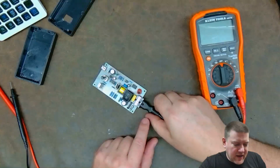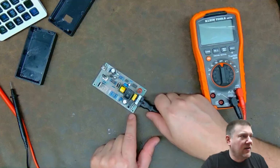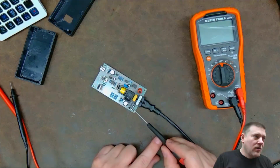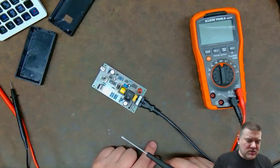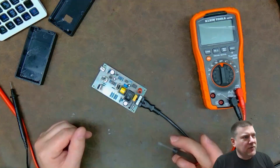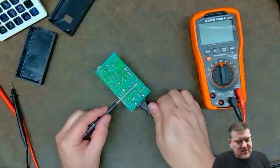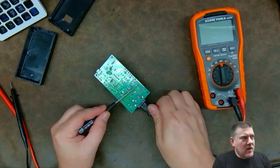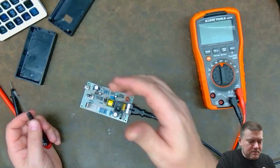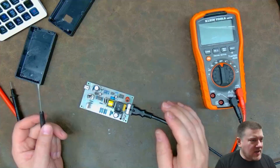Just to give you a firm layout, so over here, the AC power comes in. One leg comes over here across F1, this little fuse, right here. And then it goes through this guy right here, which is the full bridge rectifier. And right here is the high voltage main capacitor, okay? So that, when measuring across that capacitor right there, that should tell you if your input stage of the power supply is working. And I would expect to see quite a bit of volts there.